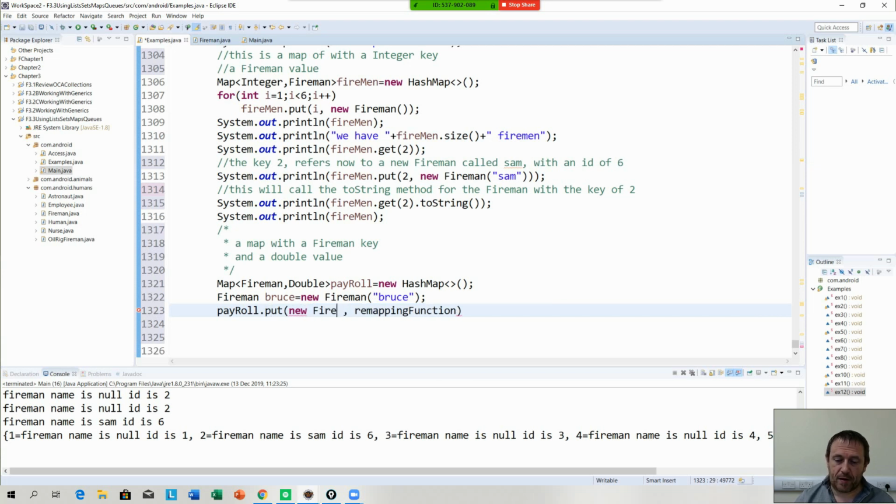So I'm going to say new fireman, that's a new fireman with no values, and I'm going to put in 34.0. Okay, everyone with me so far, yeah?